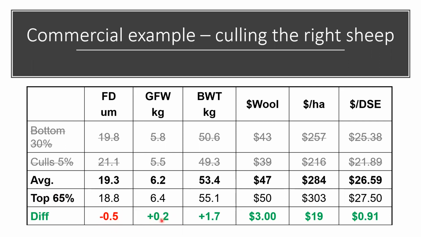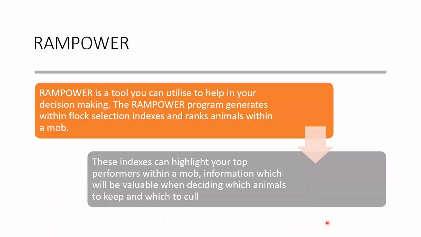As you can see, we're finer, cutting more wool, slightly heavier, probably not significant in this case, but overall our profitability in terms of net profit per hectare is $19 per hectare, and all we've done is work out which sheep leave the farm. So this can happen also in another way, which is often preferable because we're taking into consideration any correlations between traits, and we're using the same genetic parameters that are used in Sheep Genetics for your ram purchases.